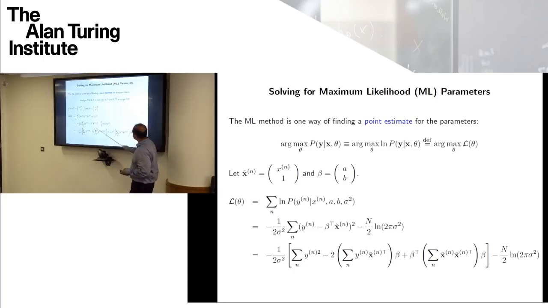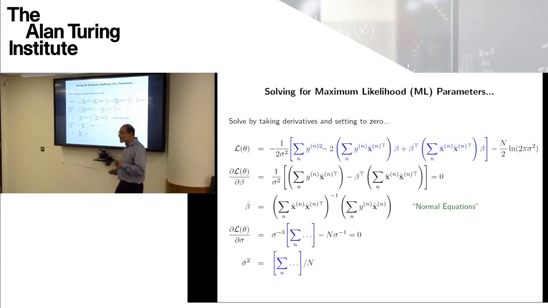Now I can take this quadratic term and expand it out. That's what's in the square brackets. I expand out the quadratic and bring the sum in, and I get this expression. I can move the sum around a little bit. There's a little bit of linear algebra in here. If I was doing this one regression lecture in an hour, I would do that on the whiteboard for you, but I won't, so that we can get through other things. But you can do this at home if you want, or at your desk. So we just write out this expression. It looks like this. That's the log likelihood. And how are we going to maximize this? We're going to maximize this by taking the derivatives of the log likelihood with respect to our parameters and setting them to 0. Yeah?